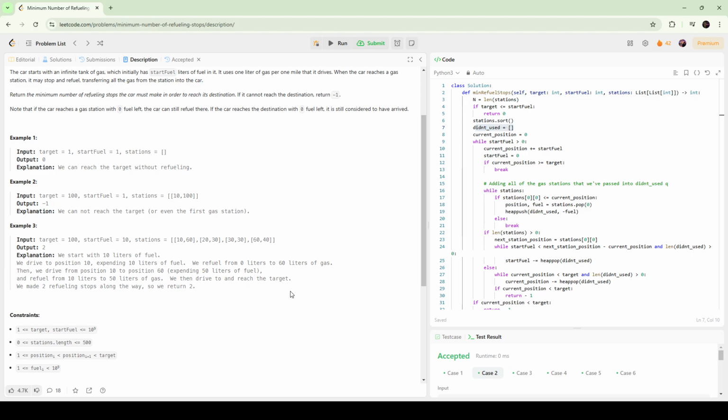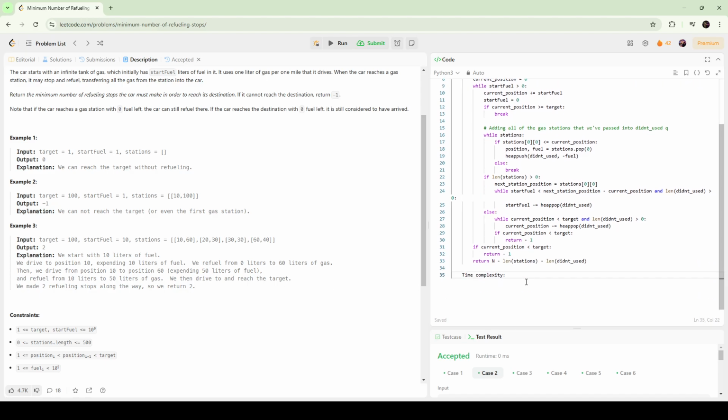Hence it could be all log of len stations, and then this while loop, what's the maximum, how long can it go?